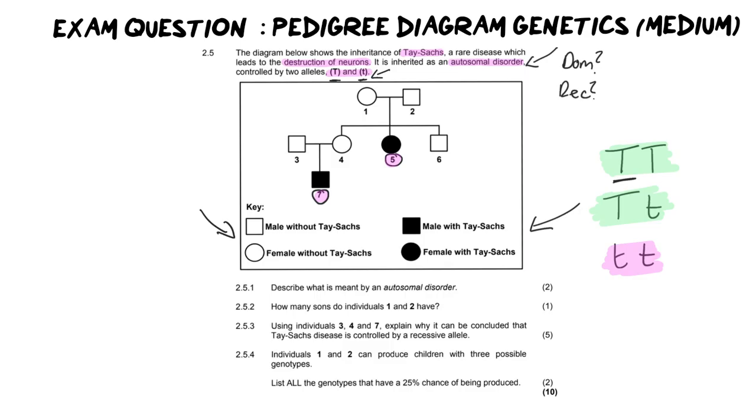Now what you need to do is, and I tell this to all my students, you need to fill in the alleles that you are certain of. So we're going to go on our picture here and we're going to fill in every one that we're certain of. So seven and five are both definitely two lowercase t's. As we have established now, this is a recessive disorder. So to have the disorder, you must have two lowercases. Remember, even though it says male with and female without, that doesn't mean it is a gonosomal or a sex-linked cross. It told you it was autosomal. Everybody else is up for debate. Everybody here doesn't have the disorder, so that means at minimum, each of the individuals in this family tree will have at least one capital T allele or one dominant allele.